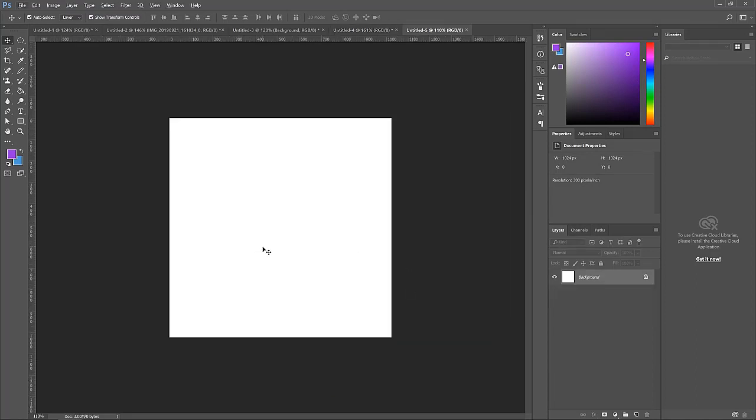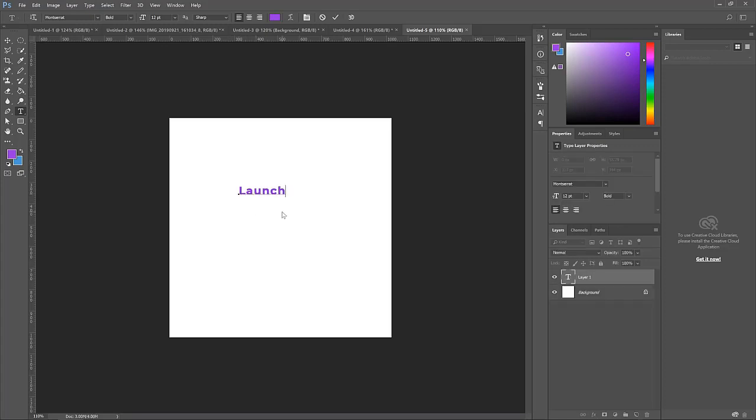I'll still use my same dimensions, 1024. In this scenario, I will assume that we are given a task to make a banner for launchcourse.com, for the launching of the new version of LaunchCourse. So the message is to check out the new version of launchcourse.com, and then we'll have a title like launching, so make it look big. We'll make it launching, like a launching of a new book.